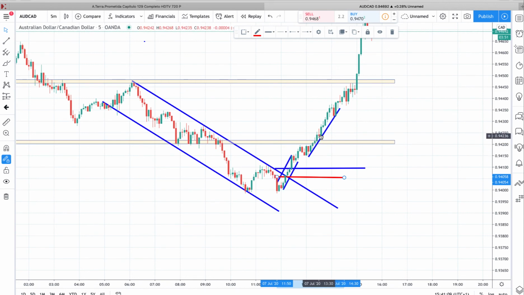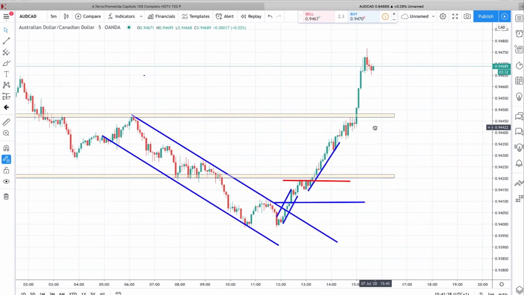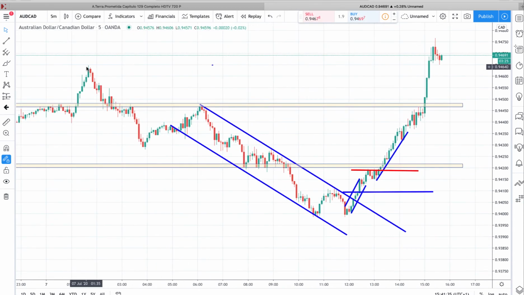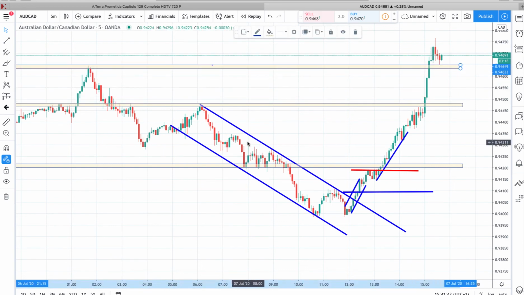Once the price breaks, you just put yourself safe: place your stop loss just below that level, so you have that much profit. Once the price starts moving to the upside, it's very likely the price will reach this level again. If you see the breaking of this level, just look for another level. In this instance, it's going to be somewhere around here, which is pretty much what happened.